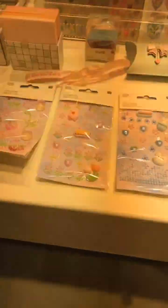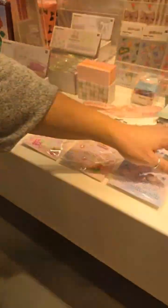But look at these. They're really smart. They are taping everything down, because I keep wanting to pick it up and everything's been taped down. But they have not just the gems, but little fun things that go with them. I like it. And look, they made a card from it.